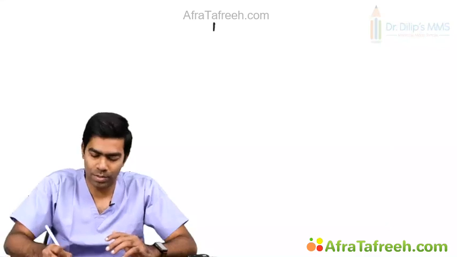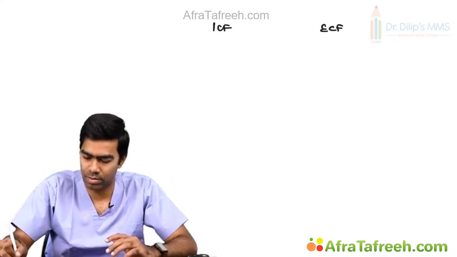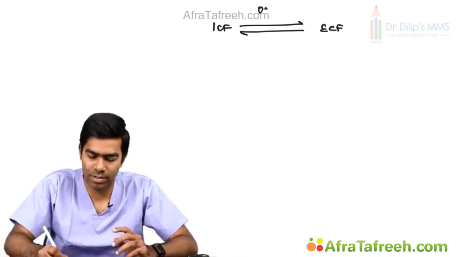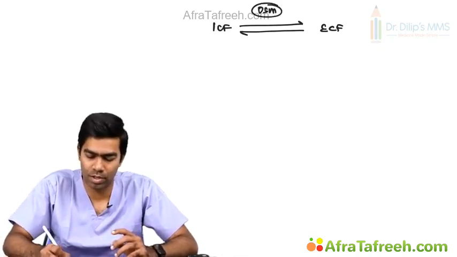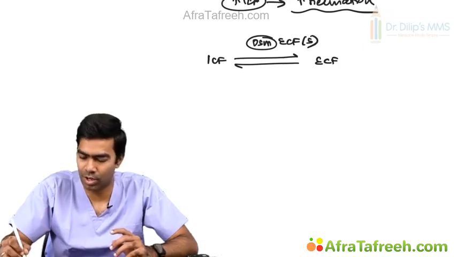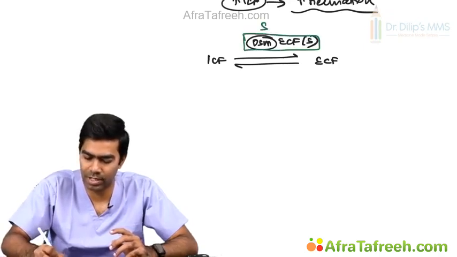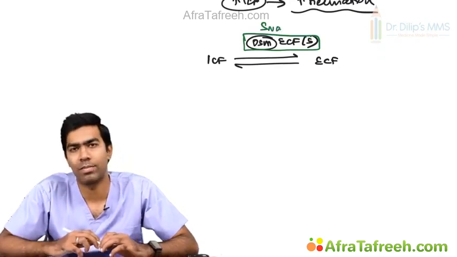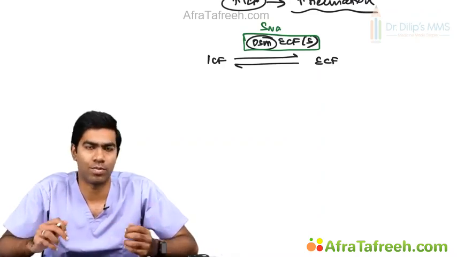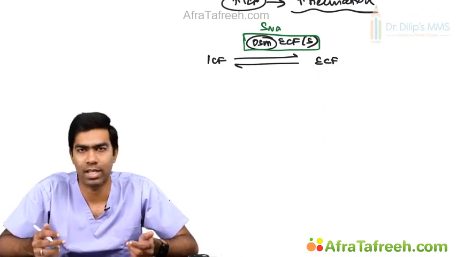Now, what are the effects of this osmolar force? I told you, between ICF and ECF, the most important reason for the fluid shift is the osmolar forces, which means the ECF osmolality. That is really important, and indirectly I can write it as the serum osmolality, which means I can replace all these things by telling serum sodium. That is going to be the major ion exerting the osmolar force and causing the fluid shift between ECF and ICF.